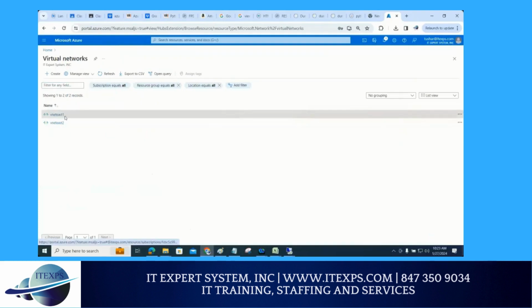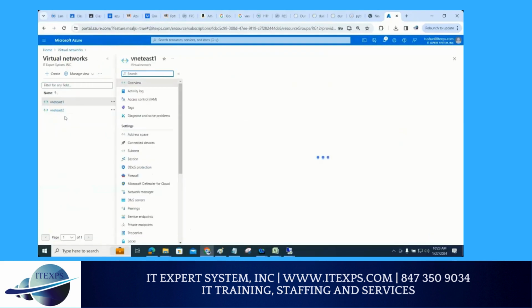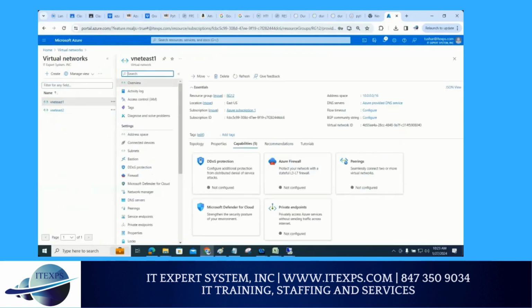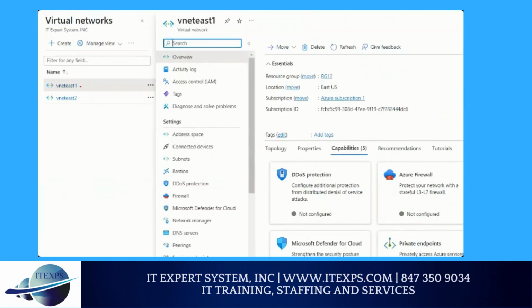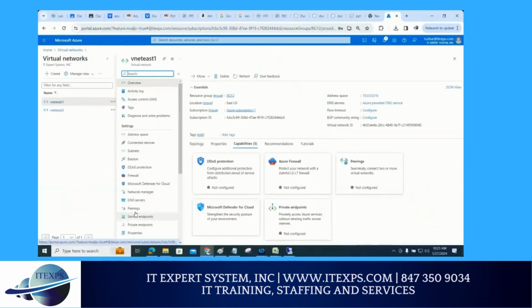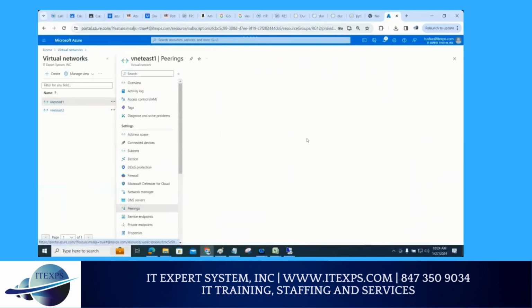Click here, East. When you're here, there is a concept called peering. If you select Vnet here, you have a concept called peering. Every Vnet has an option called peering. Click on peering. When you click on peering, you have options for which Vnet you want to peer. Let it come. We're almost there. Come on, Azure. Azure is taking time.